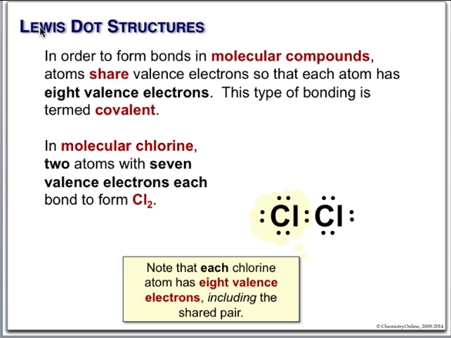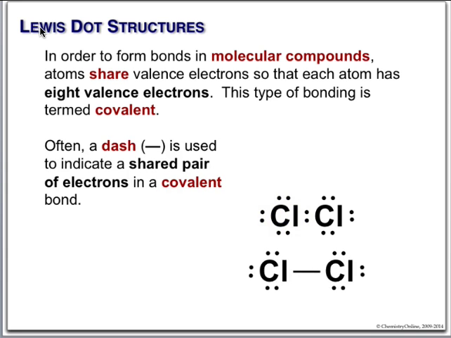You count the shared electrons for each of the atoms. Another way to draw this, when you have 2 electrons in a covalent bond, instead of drawing the little dots in between, people get really tired of doing dots, you can use a horizontal line. The dash, when you draw it like this, is meant to tell you that this represents 2 electrons in a covalent bond. The 2 electrons are shared by these 2 atoms.